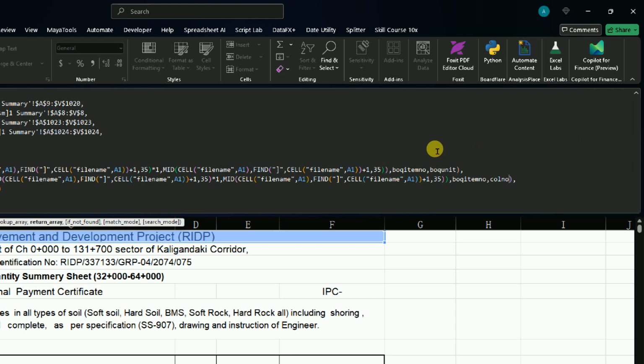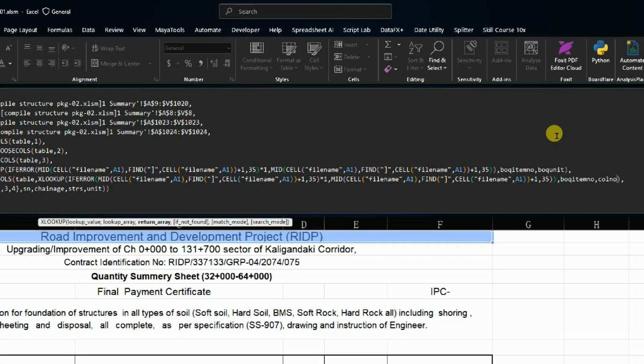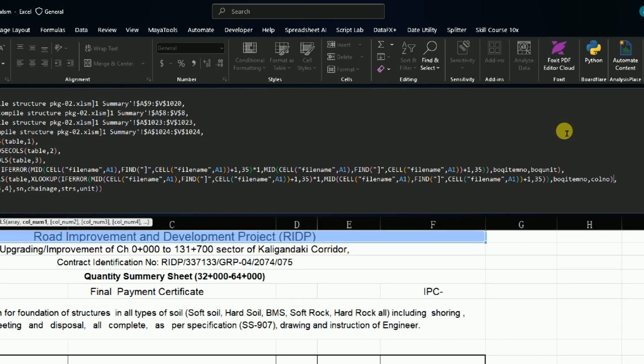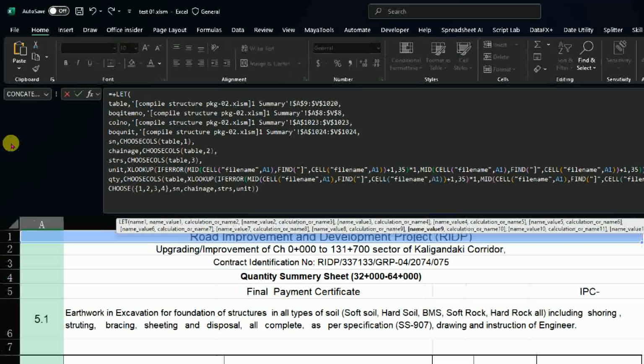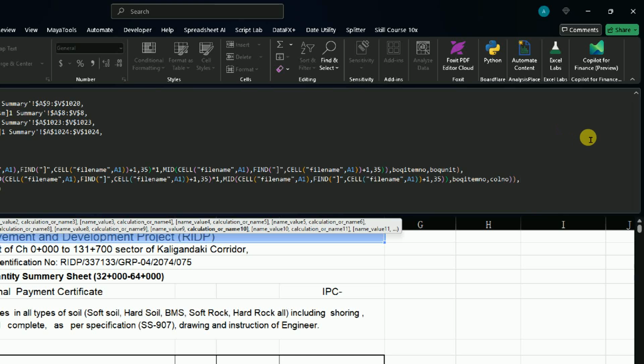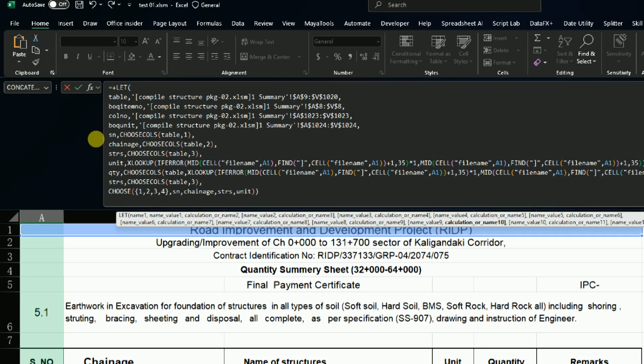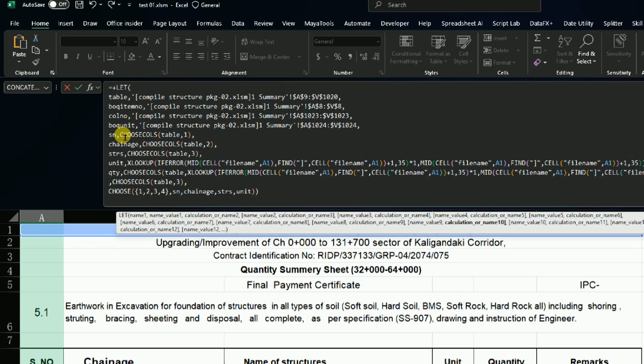So if you have to consider something, it becomes an inbuilt feature of Excel. So I also have to close the bracket here. Now I want the remarks. So I'm going to copy the same function here to get the remarks. Just paste here. And now this is not my structure. This is my remarks. So I'm going to type the remarks.